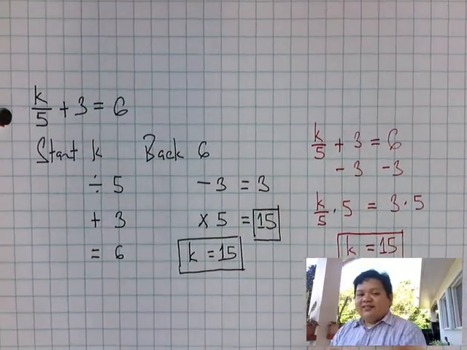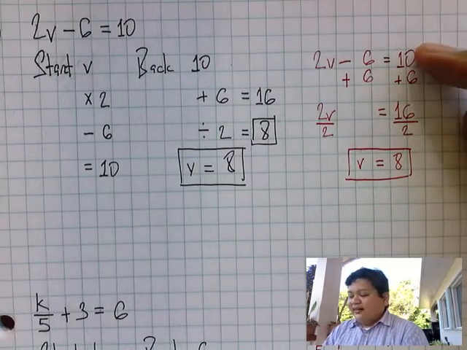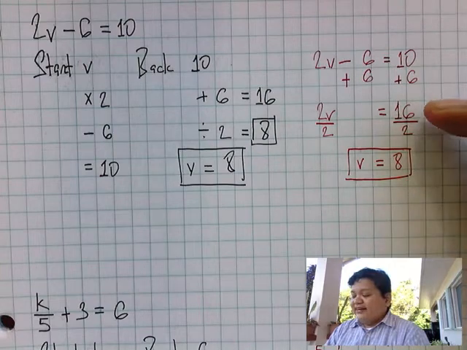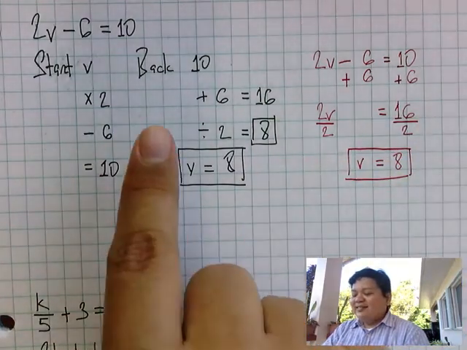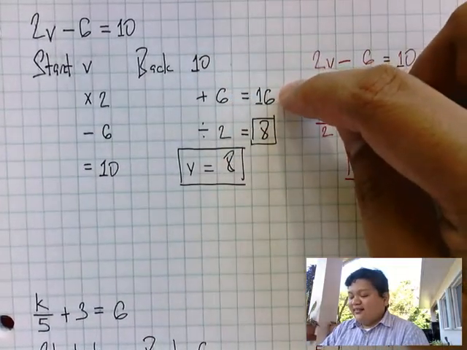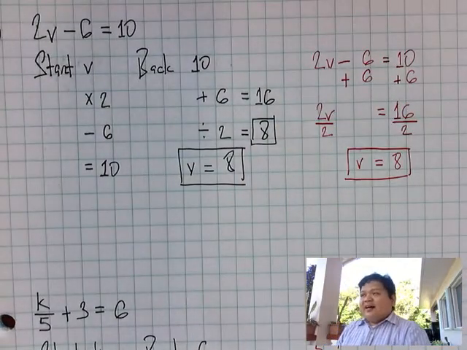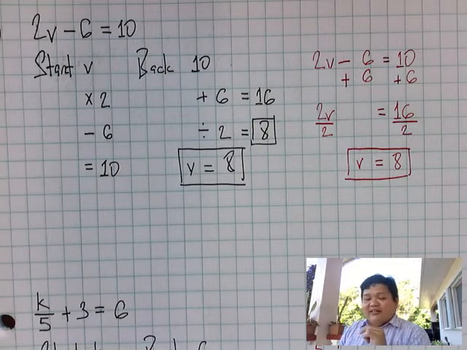If we look at the other example, on the balance method, we had to add 10 plus 6 to get 16, and then divide 16 by 2 to get 8. Compare that to what we did on the story mode. 10 plus 6 equals 16, and 16 divided by 2 is 8. So not only are the answers the same, the actual operations you needed to do were also the same.